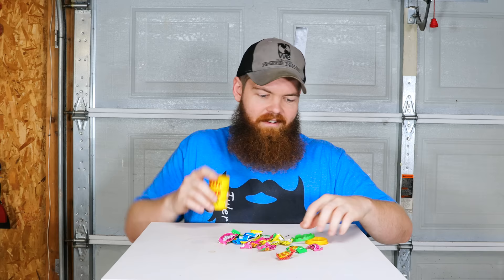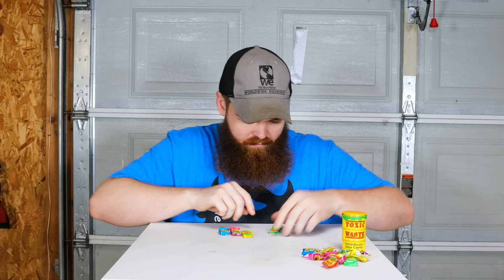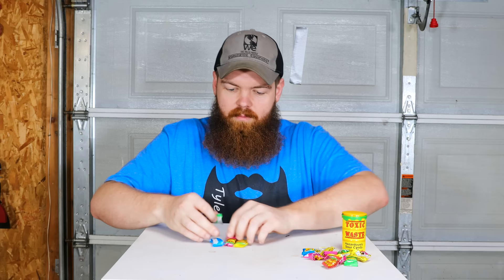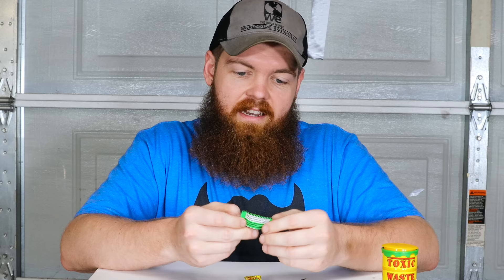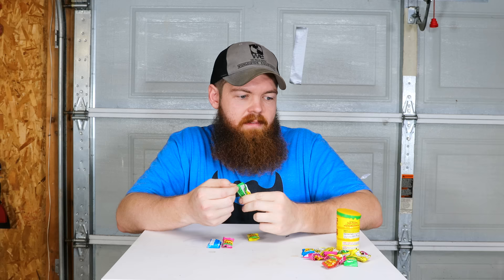There are different flavors - green, yellow, pink, and blue. We got apple, lemon, watermelon, and blue raspberry. Let's go with the apple first because I'd assume apple or lemon is probably the most sour. I love sour candy so I won't be surprised if I don't think this is that sour at all. It is sour - I wouldn't say it's hazardously sour - but as I'm trying to tell you it's not that sour, it keeps getting more sour. It wasn't that sour until the first time I swallowed, then it started getting really sour.